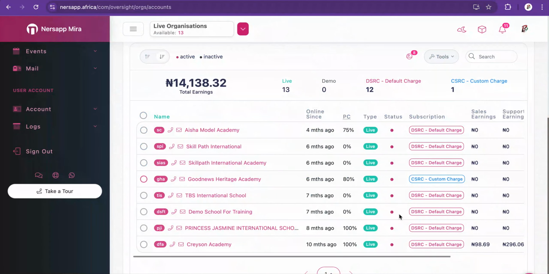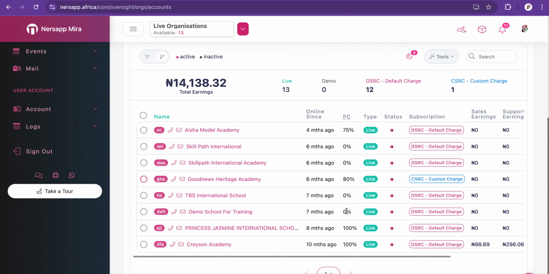It is very important that we learn this as partners, because most schools registering under your referral link, under your belt, would be registering as a demo school. And as partners, you have the privilege of changing their status once they request it, because the school may not be able to locate or know how to find their way around migrating. So in order to hasten sales, you can do that on their behalf and be in constant communication with them. So this is how to upgrade a demo account.